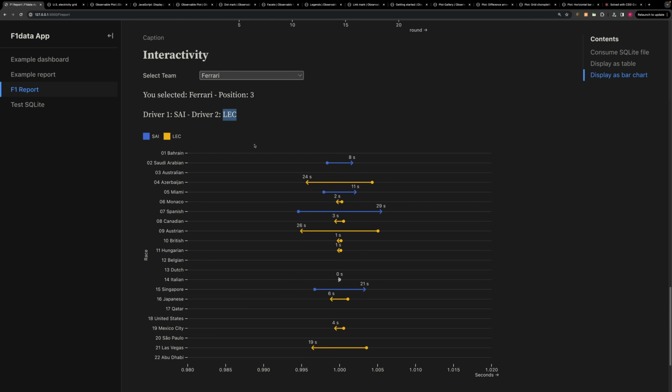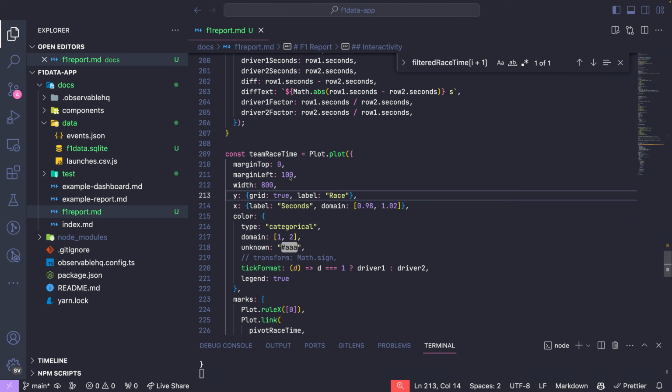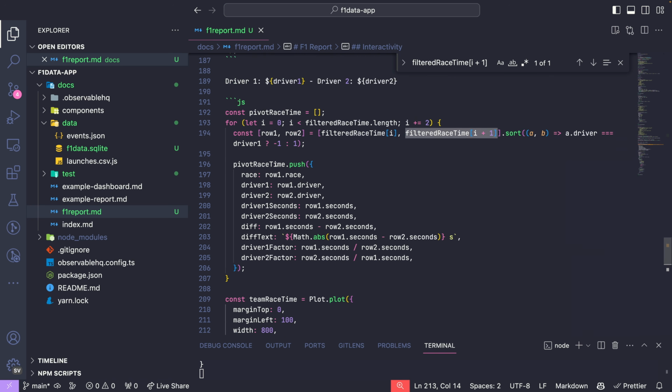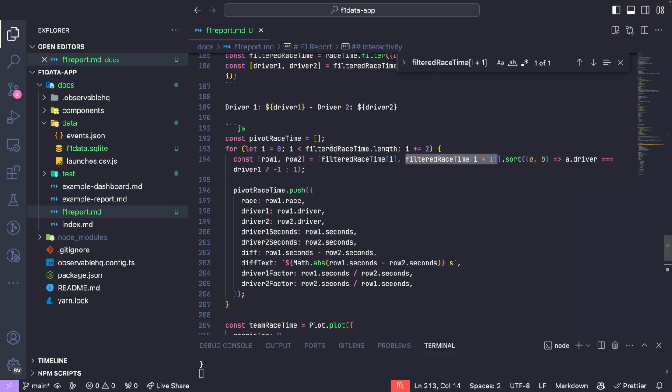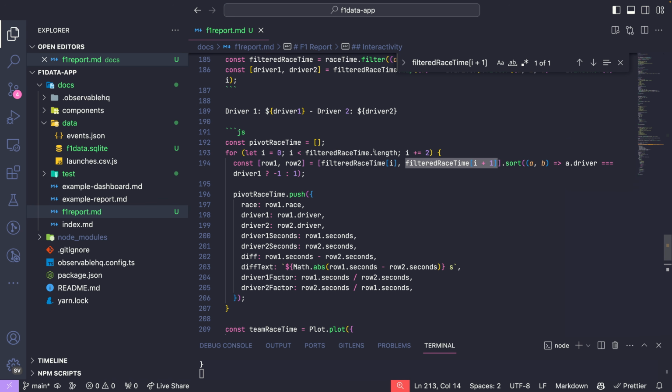So for example, in Saudi Arabia, Sainz finished 8 seconds in front of Leclerc, where in Azerbaijan he finished 24 seconds behind Leclerc. And the cool thing here is actually that we can use the reactivity, so it's only for one team, as you have seen.